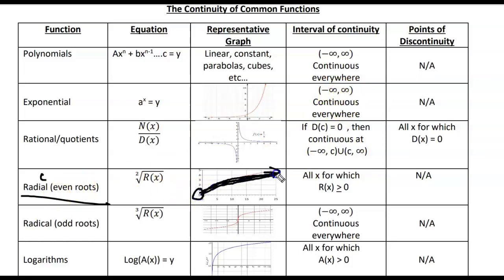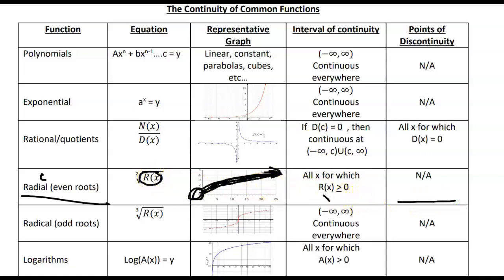And then they're infinite after that. And how you can find that starting point is you just take the radicand, and as you guys know with square roots, the radicand has to be positive, right? So we just let r of x be greater than or equal to 0, and we solve for x. And whatever we get, that tells us the starting point of where it's okay for the function to exist. And that's where it will be continuous. So the function is continuous for all values of x that allow the radicand to come out positive.